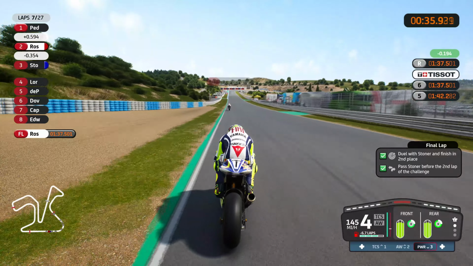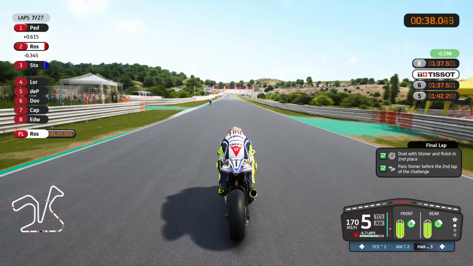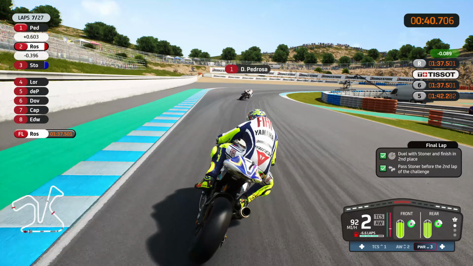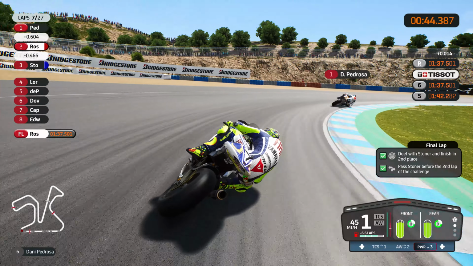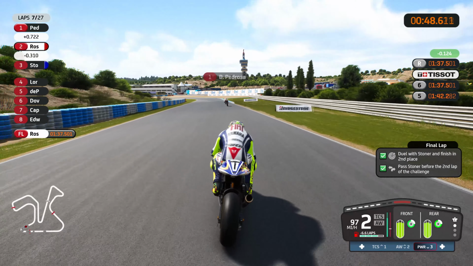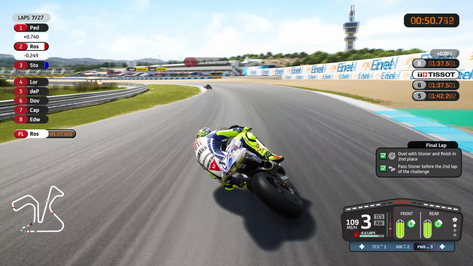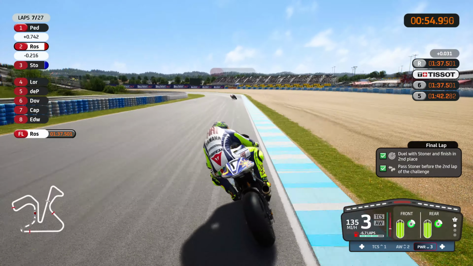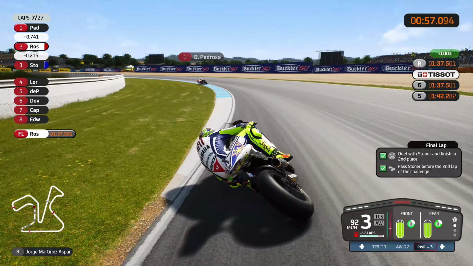This one is certainly not over, but if we can get the slipstream of the Repsol Honda man ahead of us, things should be a little bit easier. But that familiar right leg coming out briefly there for Valentino as we go into the Pedrosa corner. At this point in the game, this would have been called the DrAce corner. Of course, a mistake I still make to this day. But now into turn 7 and the approach to the Jorge Martinez Aspar corner for turn 8.